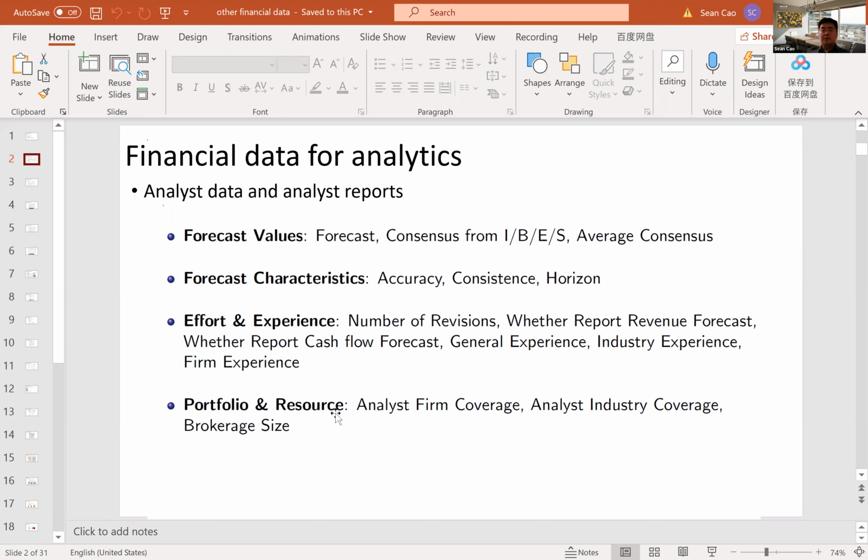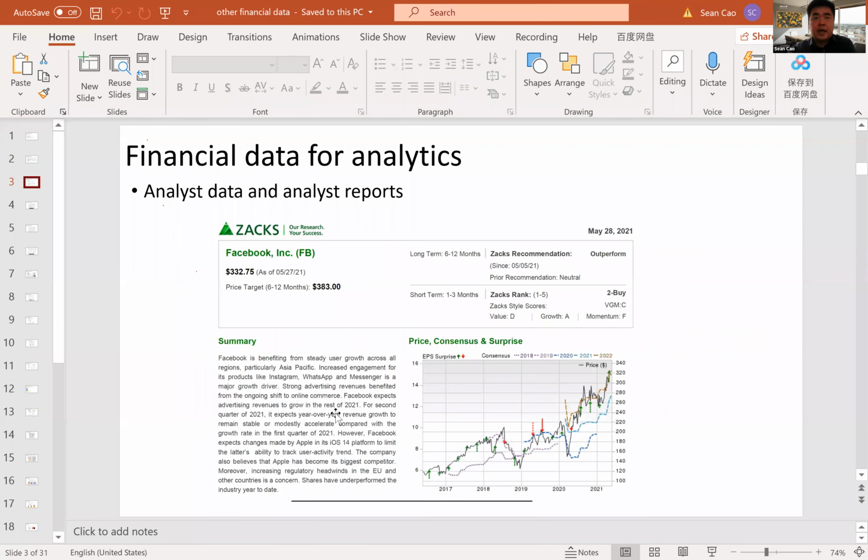Your boss will tell you, you should come up with some recommendations for some stocks. The data you are looking at here is the data you should analyze, and you come up with which firm you should invest in. You have to report that to your boss by analyzing this information. So this is the data. Let's look at the analyst report.